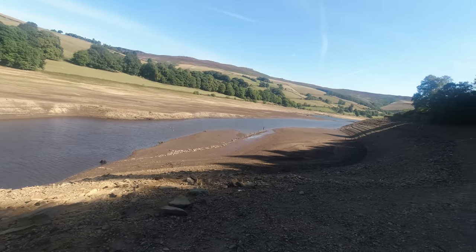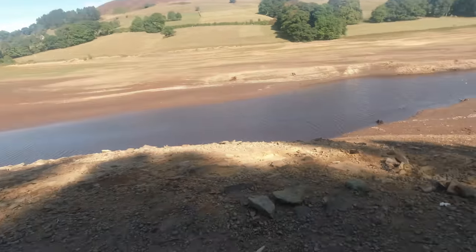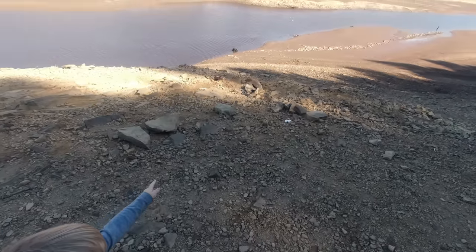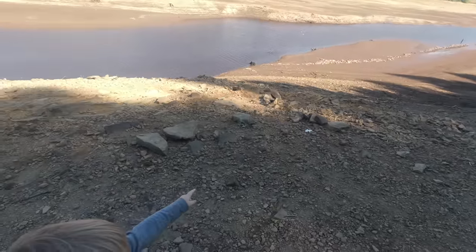Yeah, maybe we need to go down there to the bridge and walk across it. Oh, there's a house this side. Okay, there is a house further down, so we'll have a look at that, see what's in there. And then we could go over the other side, couldn't we? Theo spotted the ducks on the water. That's nice. Lots of ducks.